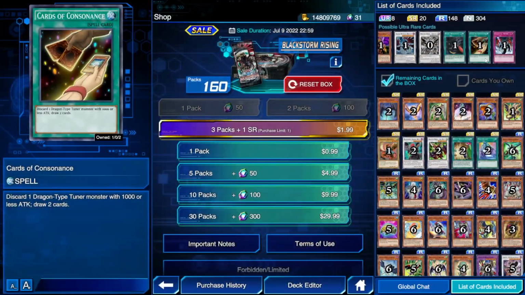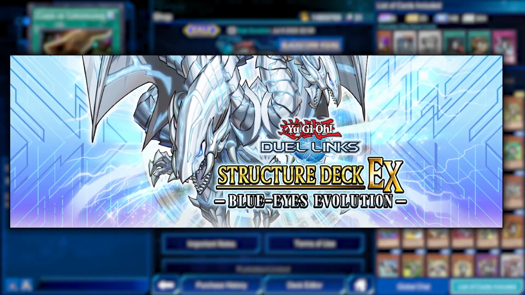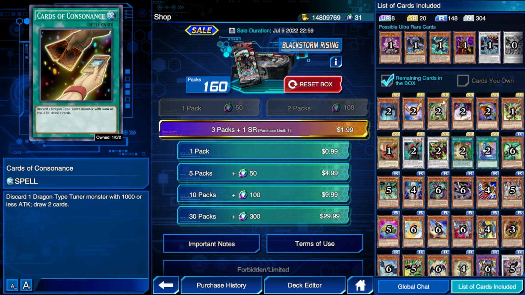It is a very good card, but I don't think that this box is the way to get it since it appears in the Blue Eyes Evolution structure deck, which if you're trying to get Cards of Consonance, my immediate assumption would be you're trying to build Blue Eyes, so I would go through that structure deck instead. And that's gonna do it for the categories for Blackstorm Rising.